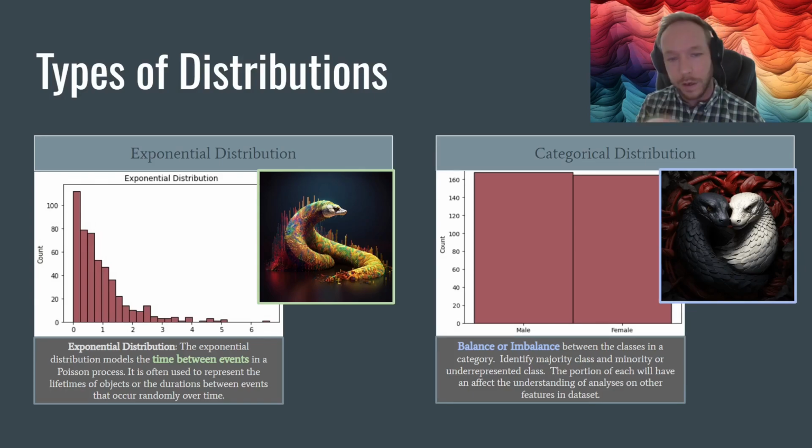Okay, and you can see our Python here with this long right-hand tail to help us remember about the exponential distribution. We also have categorical distributions. You don't really think about categories being distributions, but they're such an important one in data science because we can use these in so many different ways: to analyze our data, to classify our data, and to get really into our data a little bit deeper with these categories. And so understanding the balance or the imbalance that exists in the categories is a really important step in our data analysis and in understanding the distribution in our categorical data sets.